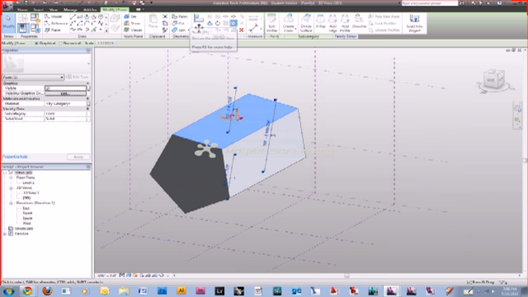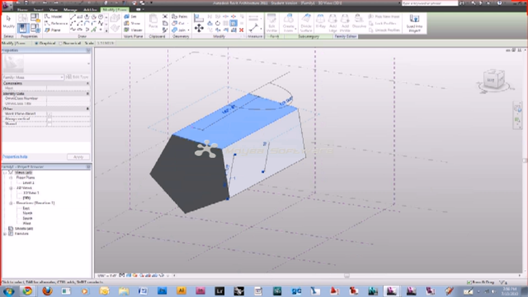So if you wanted to do 1 foot 6, you just do 1 space 6, and it knows that 1 is going to be a foot, and then 6 inches. So it automatically knows that. And that saves a lot of time when you're typing in feet hundreds of times a day. Whenever you see a dimension showing up, you can go ahead and type in exactly what you want versus doing it graphically.